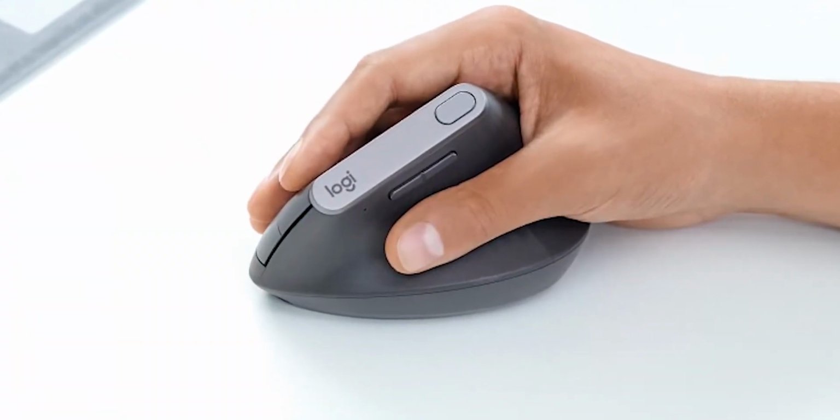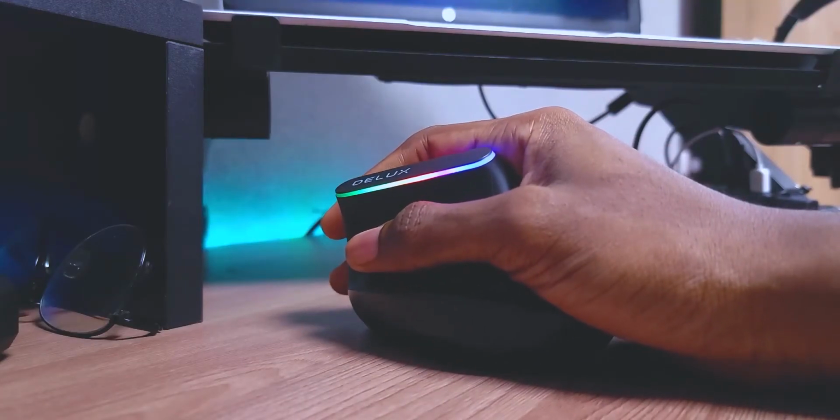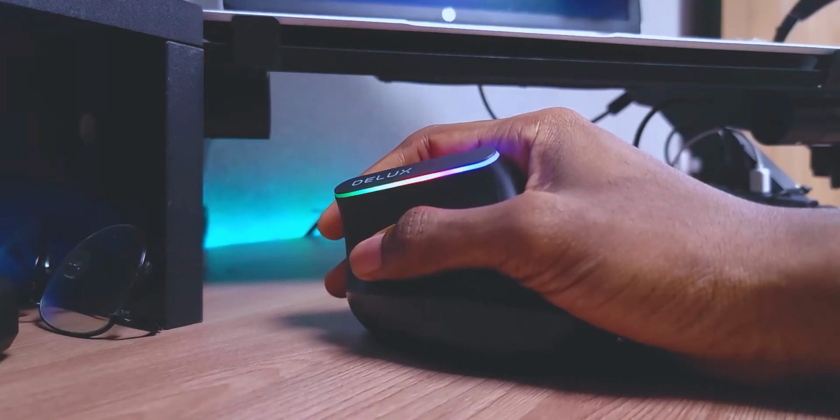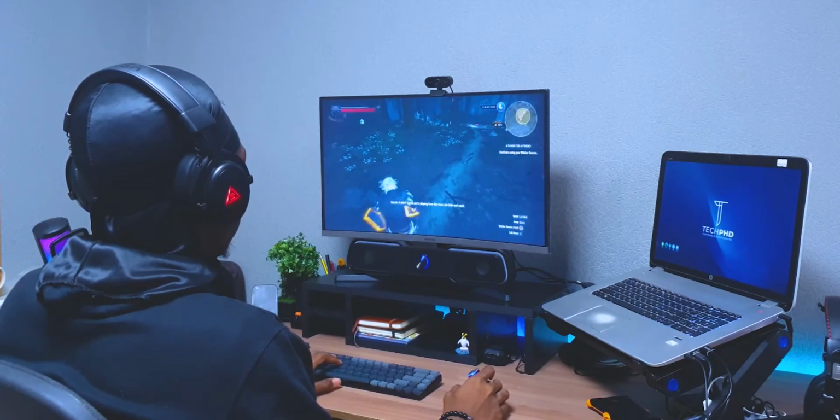And you don't have to pay an arm and a leg for something fancy like a Logitech vertical mouse or something. Personally, I just find vertical mice to be quite interesting to use. They're conversation starters when people see them, and there are several ways to control them. You could use your wrist, you could use your forearm in case you're exercising your carpal tunnel syndrome already. There are so many things you can use vertical mice for. I game with my vertical mouse, and I don't think I've had any performance dips. Granted, I'm not a pro gamer. I actually suck. Not like that.